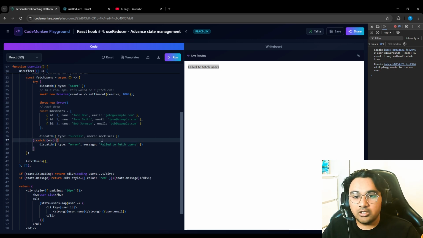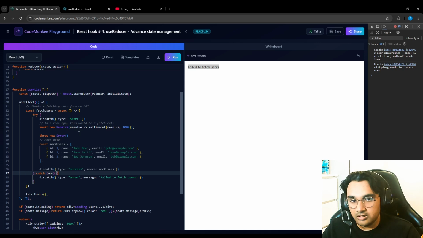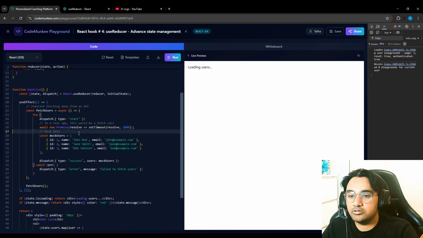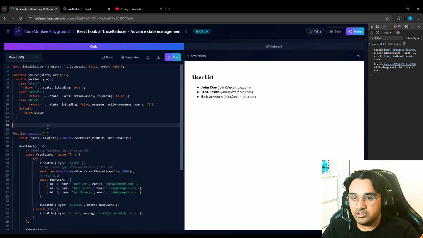That's how you can simplify the whole state handling for any component rather than defining like 20 states in a single component. So this is what useReducer helps us with, and this is the power of useReducer. This pattern is very similar to Redux, so probably a lot of people will be able to grasp it very fast. So I hope this was easier to understand and I was able to make it clear why useReducer is used as compared to useState, and when you should go for useReducer and when you should go for useState.